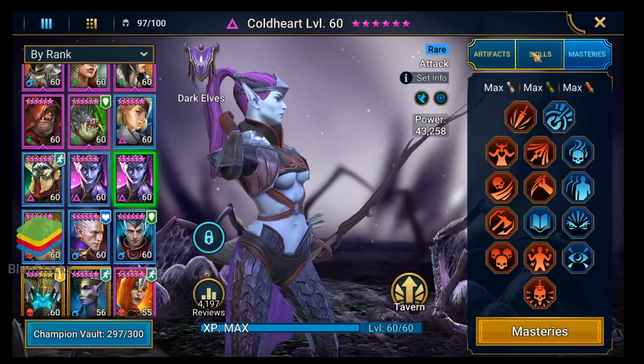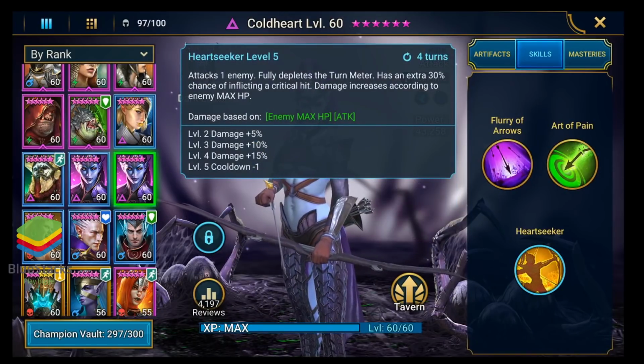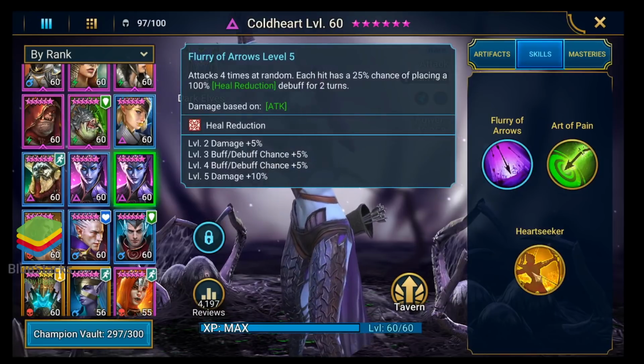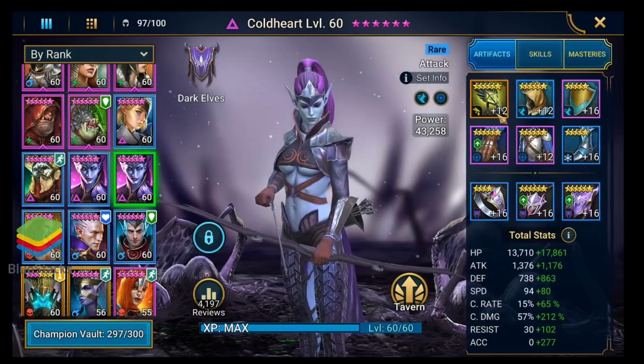But that is that. She's actually not too bad in terms of booking, considering she's a rare anyway, so rare books are much easier to come by. But compared to a lot, she's 12 books to max out, and this is the one you definitely want to max out because you want this reduced cooldown on her Heartseeker.